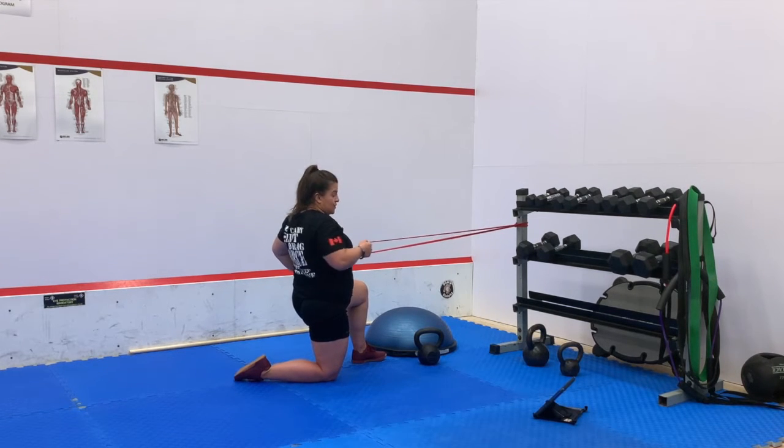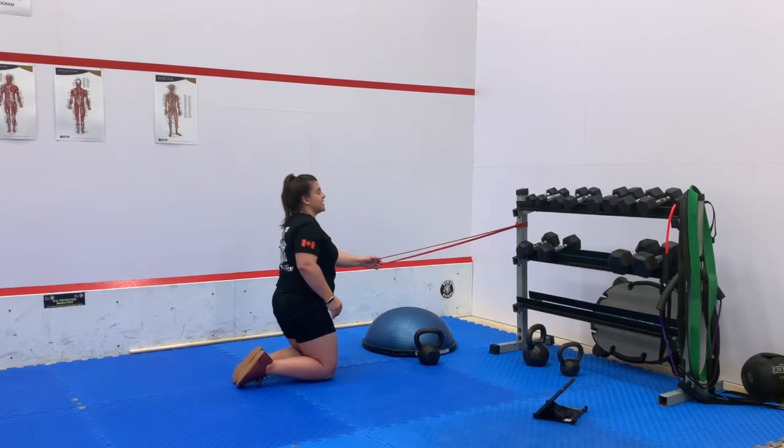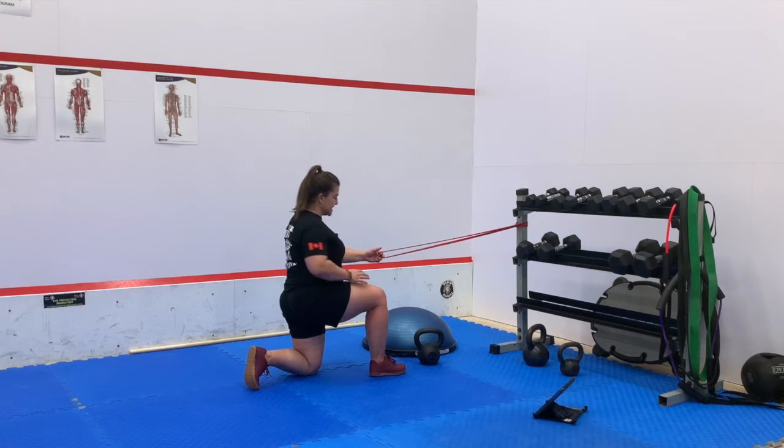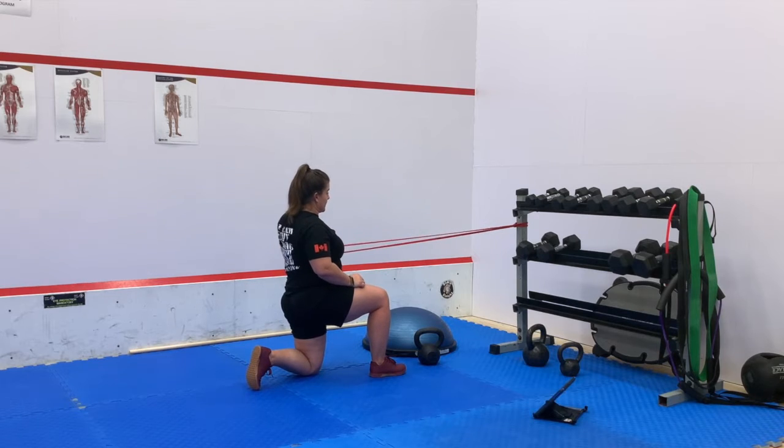3, 2, 1. Excellent. Quick switch to the other side. 10 seconds of recovery here. 3, 2, 1, begin. Nice deep breaths, sit up nice and tall.